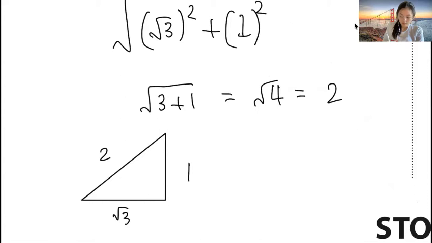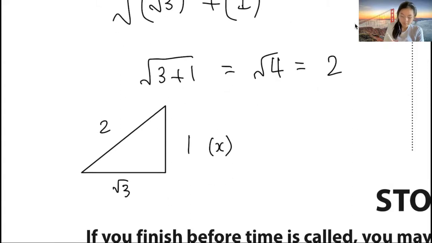Because this is going to be the ratio x. And remember, you need to do 2x. So that's going to be 2 times 1, and that's going to be root 3 times x, right? Which is 1. X is 1 in this case. And 2 times 1 and root 3 times 1. And that's going to be 30, that's going to be 60, and that's going to be 90 degrees. Well, what's angle AOB? We know that it's this angle here. We know that it's 30, but we're not finished yet.